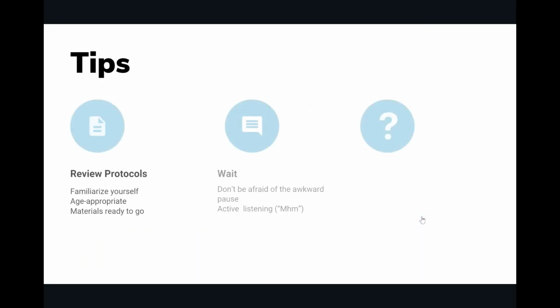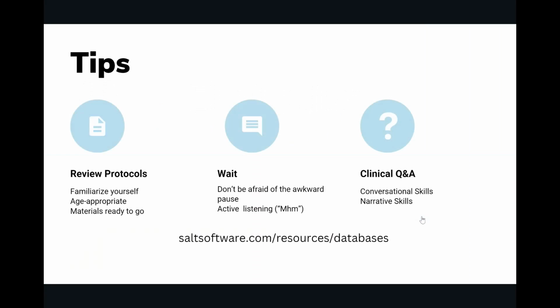Let's quickly review some tips for how to collect a really robust and valid sample. Our first tip is to make sure that you're reviewing the protocols and that you're familiar with how to collect a sample. If you think about how you have to administer a standardized test, you have to follow that administration protocol very closely so your results can be compared to your standardized data set. So it's the same theory with language samples. You want to collect your sample the same way in which we collected them for our SALT reference databases to make sure that you have a valid comparison. So it's important that you're collecting the samples in a similar fashion in which they were collected for the database.